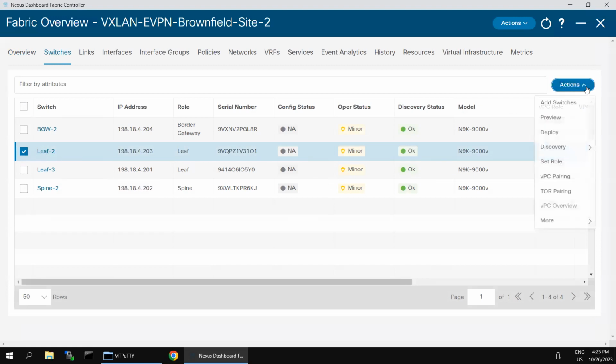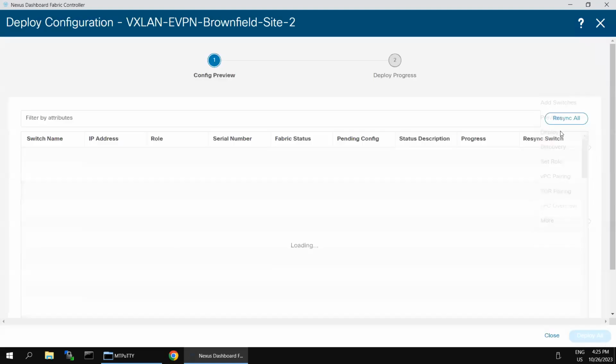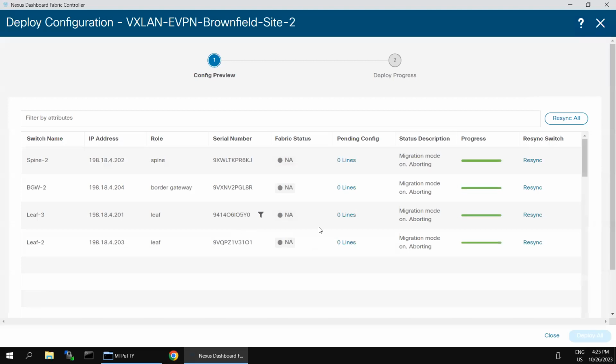Just wanted to show you what options we have after selecting it. So you can see that we have preview. You can see that we have the deploy option. And if I go and click deploy, now you will see that it is showing resync everything, resync all. I can go and resync all.